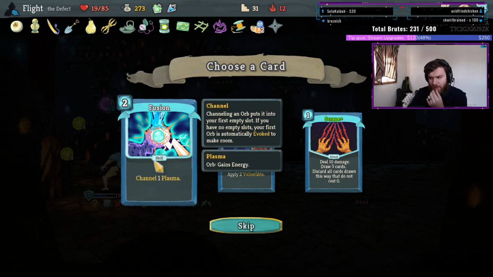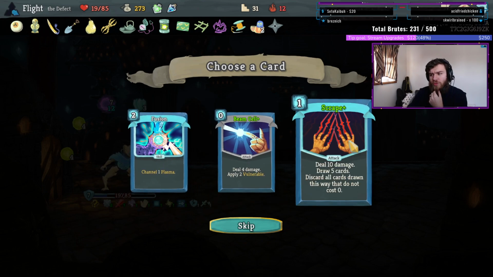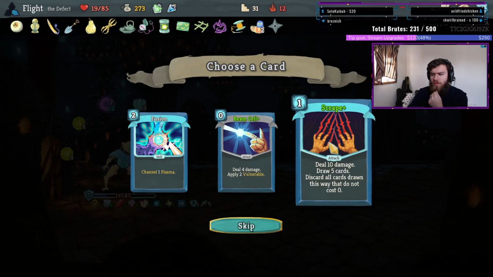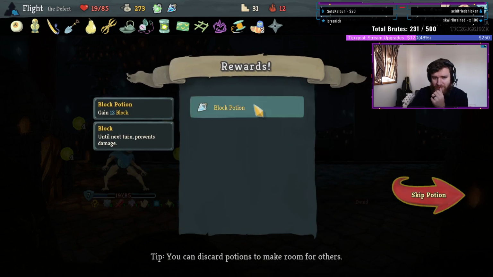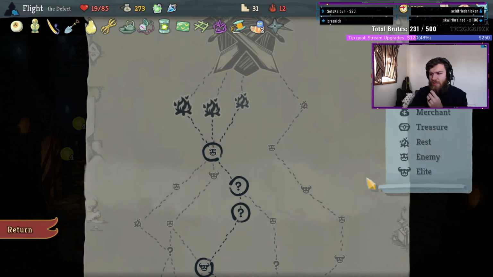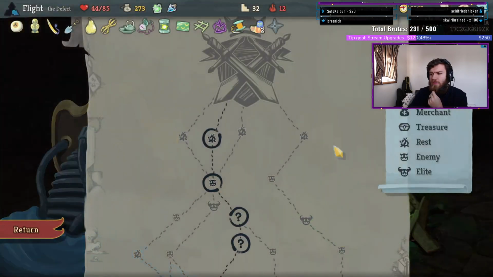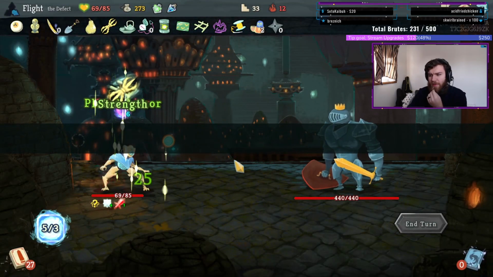Fusion, I feel like, could be good. Or. Ooh. Would Scrape work with Snecko? I think so. Scrape does work. Okay, yeah, that sounds awesome then. Go for the heals here. Need some health. This guy might be a little bit of a pain in the ass.